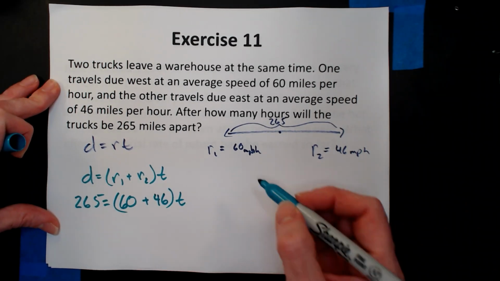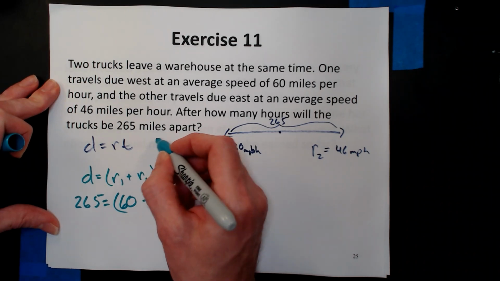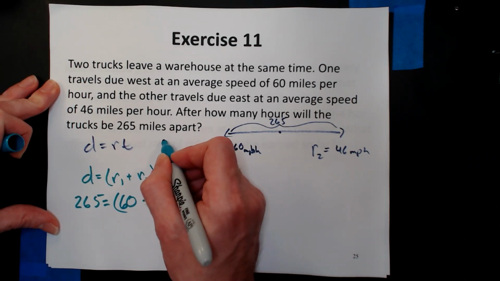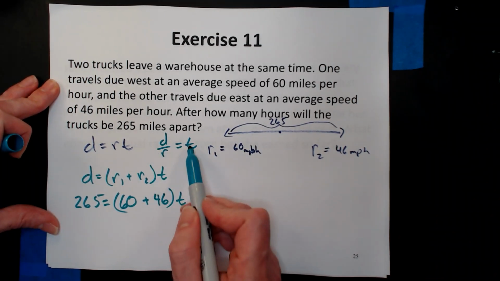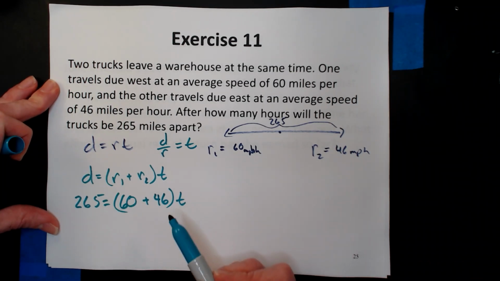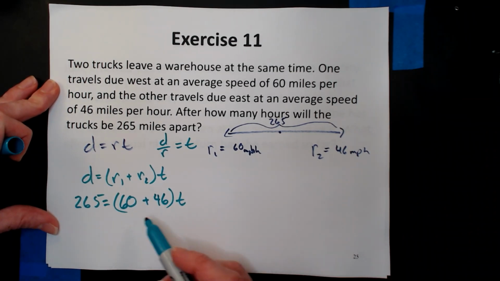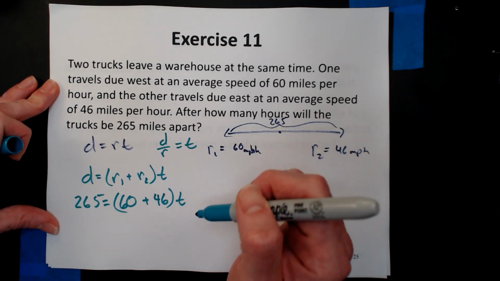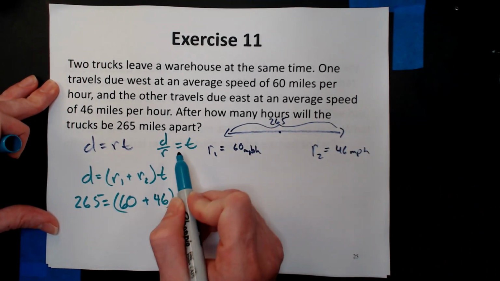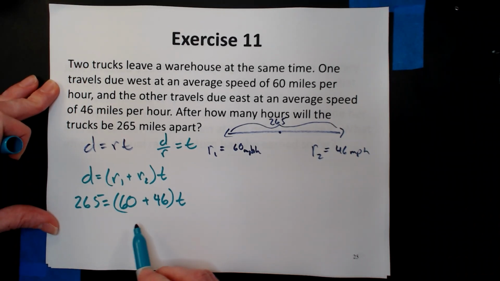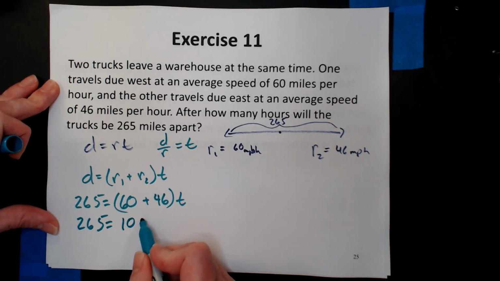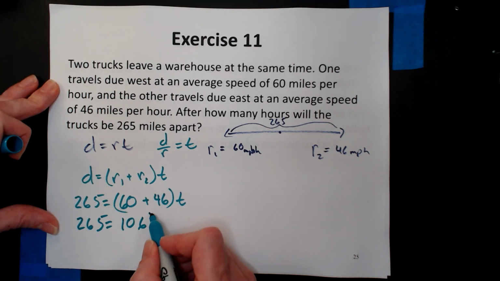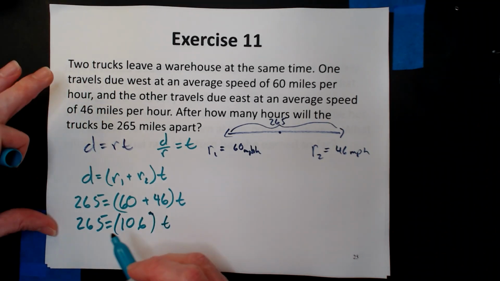Now, in the homework they can have you solve for t, saying d over r equals t first, especially if you're going through the practice. They'll want you to put it in this form before you solve it. But since you're plugging in real numbers anyway, I find it's easier to just plug into the function you have instead of trying to solve it, because some students can make a mistake at that point. So what we're going to get is 265 equals 106 times t. Don't need the parentheses.